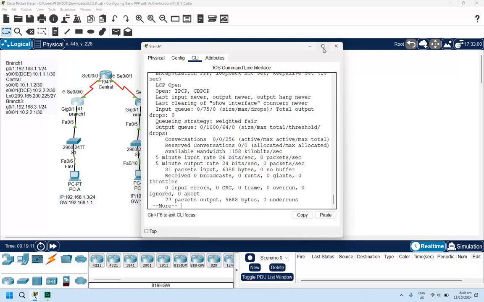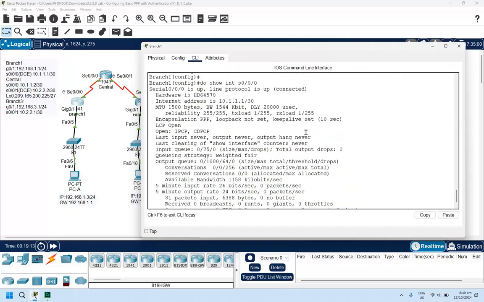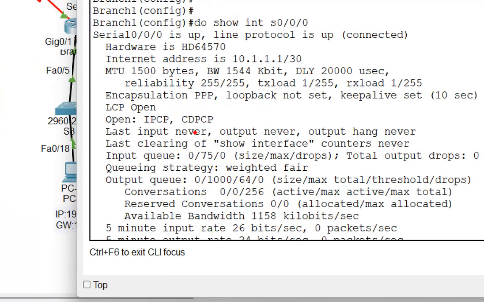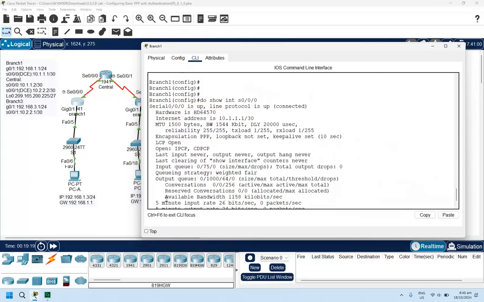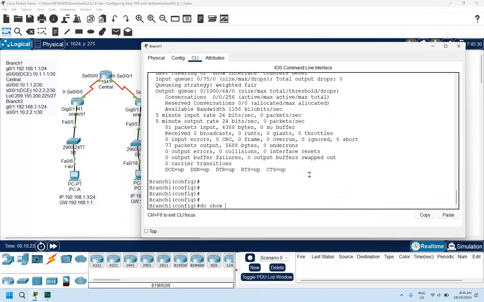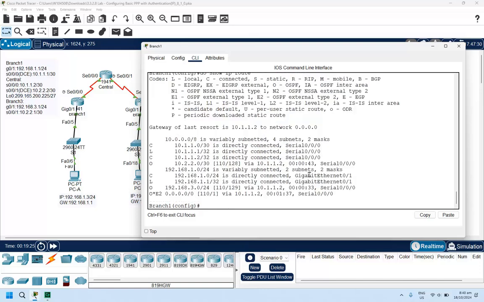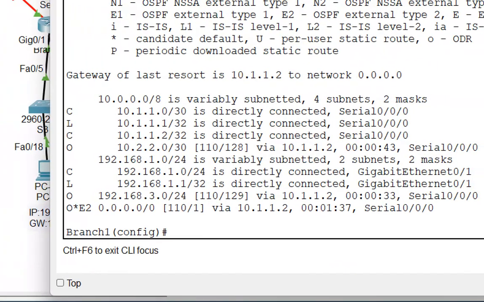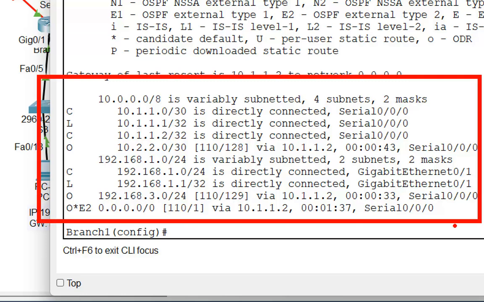You can see that my encapsulation is no longer HDLC but PPP. To ensure that the router is working as normal, let's do a show IP route to ensure that you still get the same routing table as you saw earlier. Because just now the interface went down, your routing table went back to square one without all the OSPF routes that are being shared.